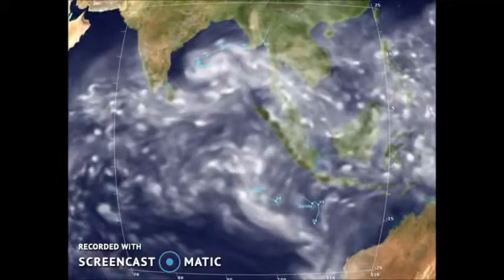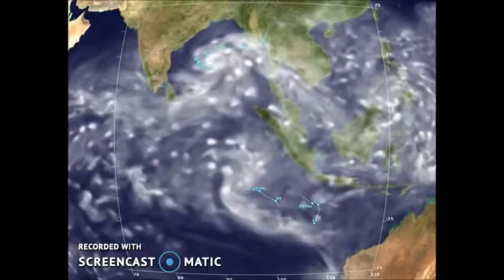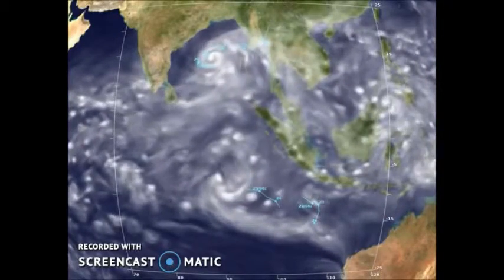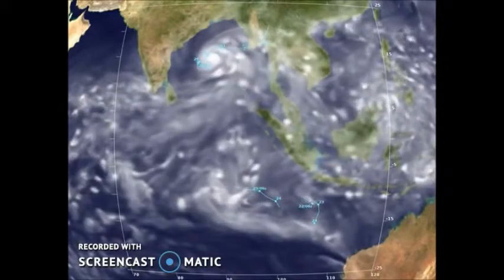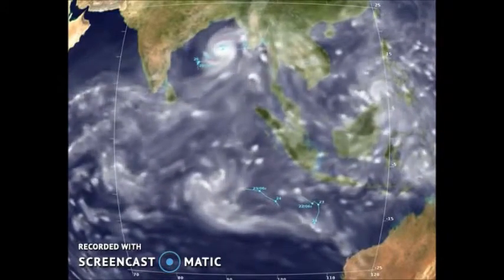Cyclone Nargis struck Myanmar in the Irrawaddy Delta on May 2, 2008 as a Category 3 storm, with wind speeds climbing as high as 135 miles per hour. This storm was unexpected in the region as it deviated from its predicted track after reaching cyclone-force winds on April 28th. Nargis moved eastward beginning on April 29th, instead of to the northeast towards Bangladesh and western Myanmar. It would survive until May 7th with a lifespan of 10 days.